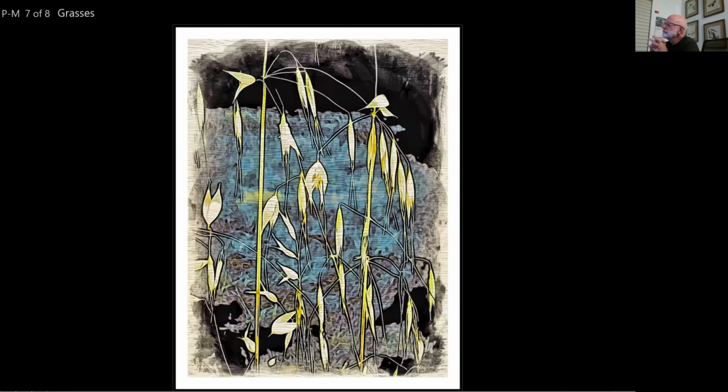Grasses. This definitely has that feel of the ink stamps, the different layers, maybe a lithography as well, where you have a stamp of a different color that you then layer on top of one another to get a final print that is colorful. So this very much makes me feel of this.